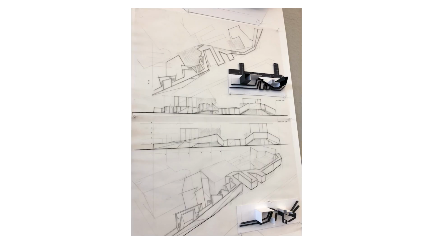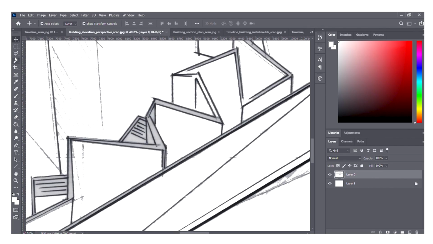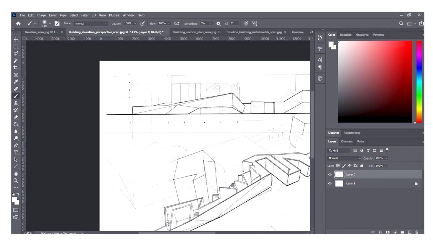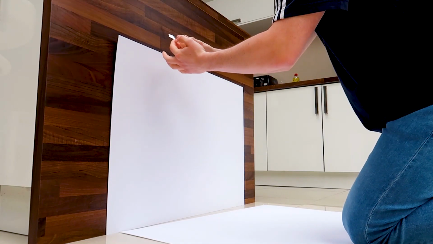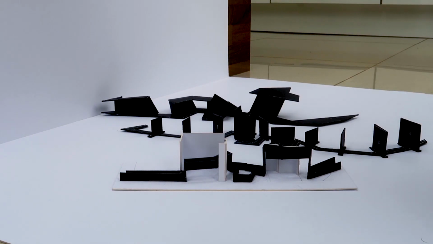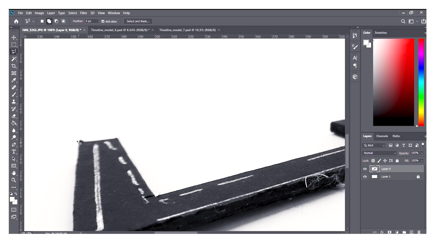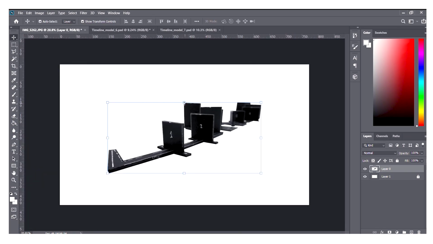I literally just wanted to pin up drawings and models on the wall to briefly discuss my ideas, my processes, and the thinking behind the development of my project and the direction that I want to go into. So this could very easily be replicated in a digital format by scanning in work, cleaning up the drawings a little bit, professionally taking photos of models, and you could put something like this together in InDesign or Photoshop. It can be a very easy and quick way to put together a presentation, but I think the most important thing is to showcase all of your work and all your process and thinking up to that point.